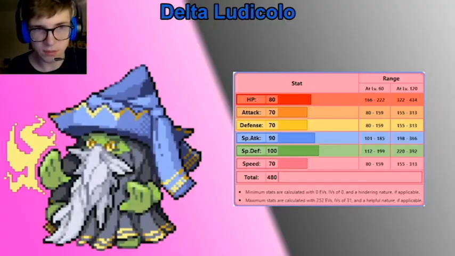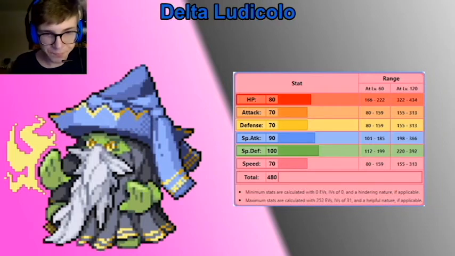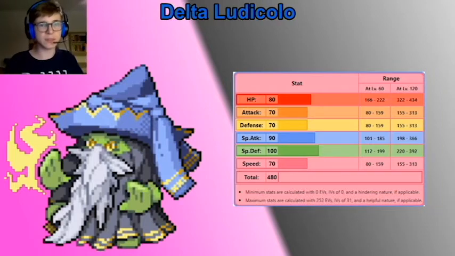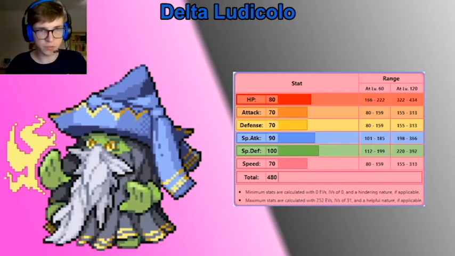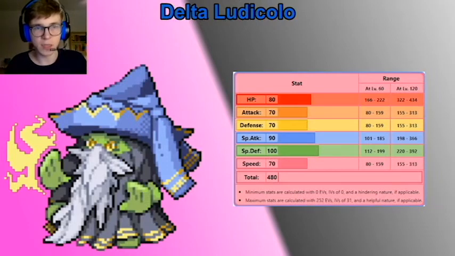Let's get, okay, here. I'm back. Wow. But yeah, Delta Ludicolo. Its stats are not impressive whatsoever. It's a psychic and water type, which is an equivalent. It's like Bruxish, Slowbro, Slowpoke. It's actually quite a common type. But yeah, you know what it does. It's weak to like five types: Electric, Grass, Dark, Bug, Ghost, which is okay. It's nothing spectacular.